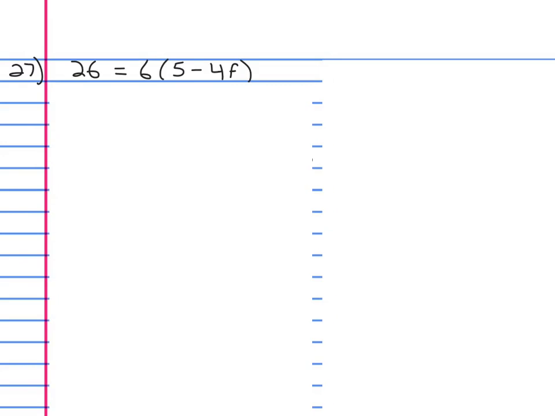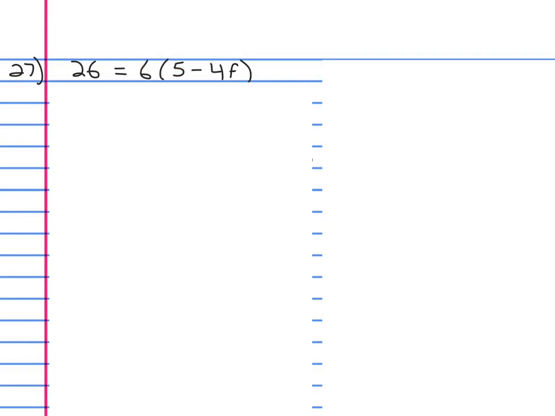All right, here we go. Problem 27, we're just still solving, and we're doing what we did on these last problems, which is to distribute this multiplier that's outside of the parentheses into both parts, okay? We can't combine this. They're two different terms. This is a constant term. This is a variable term. So we can't put them together.